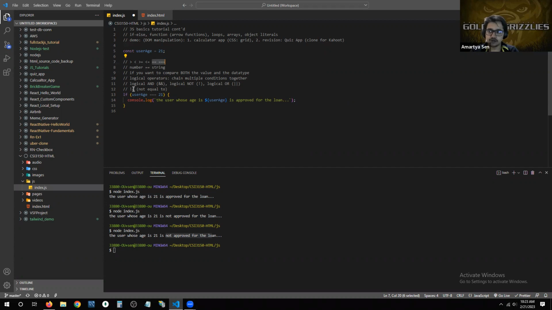If you just do the not equals to, it is just going to compare the values, and not the data type. So if you want to compare both the values and the data type with the logical not operator, then you have to give a not and then double equals. Basically, we are replacing one of these equals with the logical not operator. Okay? And that is how you can chain different values together.